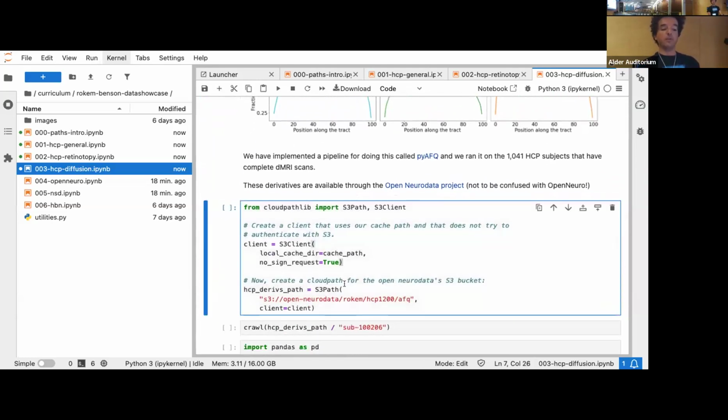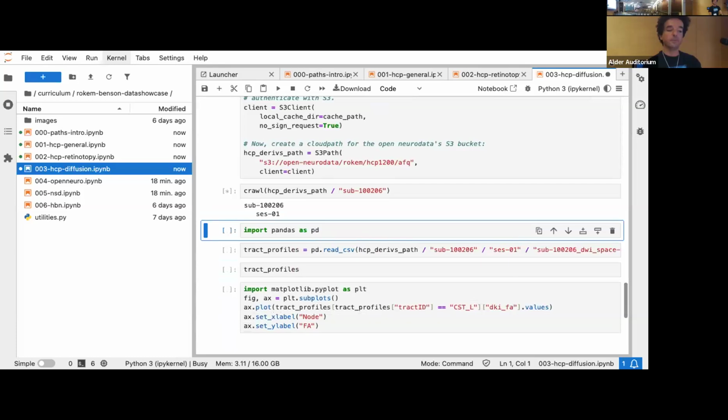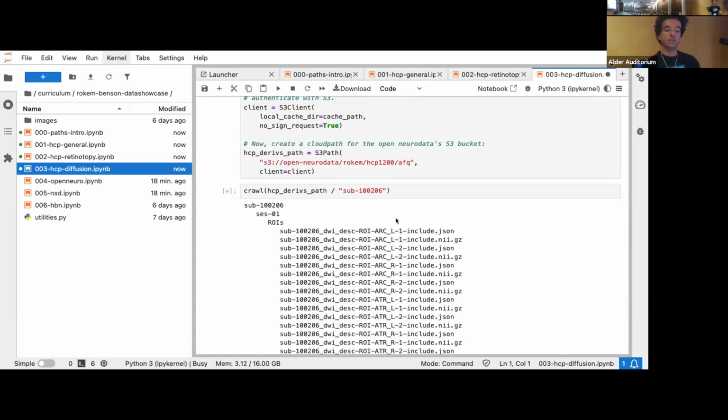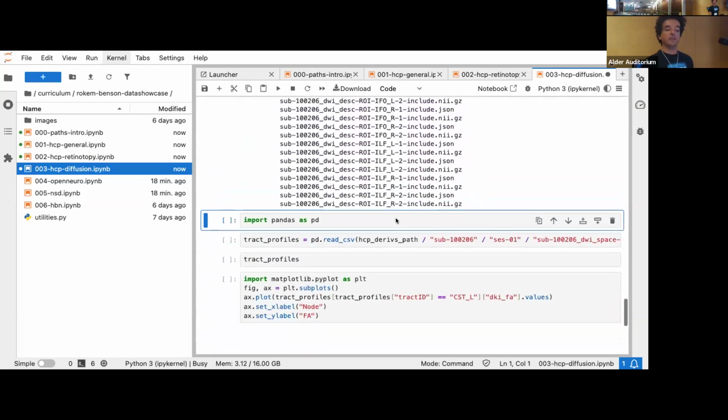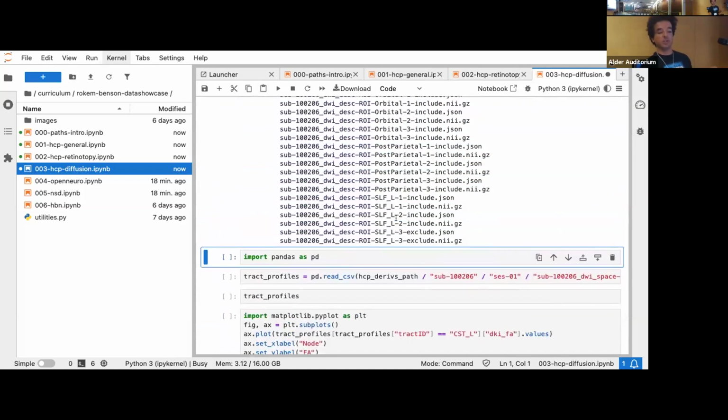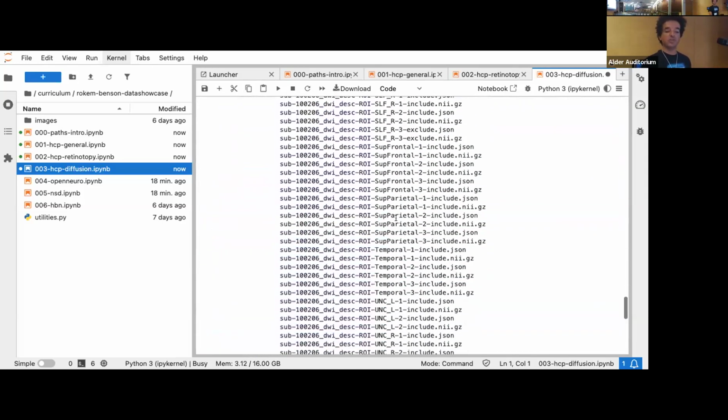But for now, I'll just point out that if we go to this other location, this Open Neuro Data bucket, that's a different bucket. It's a project led by Joshua Vogelstein's lab at Johns Hopkins. That has a lot of other data sets, including this data set of the processed data. So if you go to this particular path, you will find for every subject lots of different things, like the regions of interest in that subject's individual space for finding the various tracts.